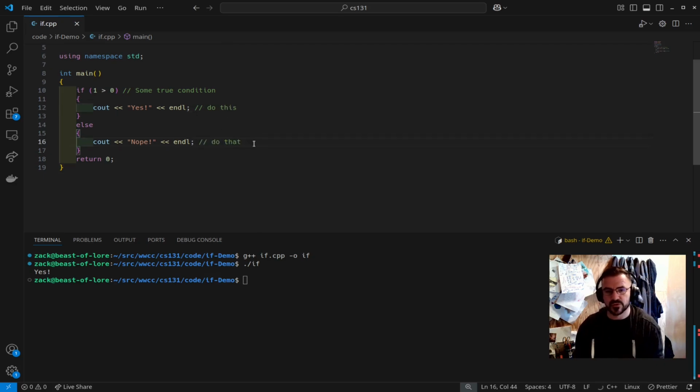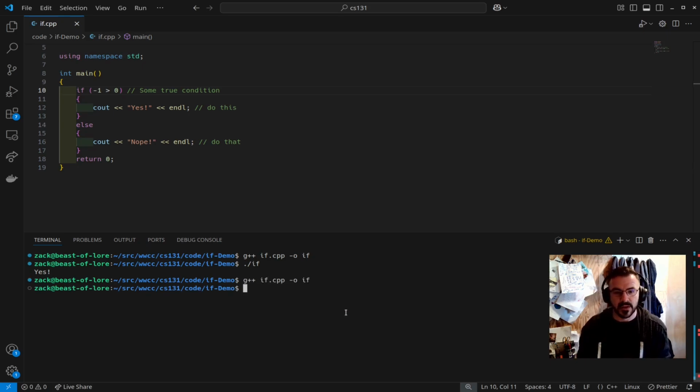Okay, so pretty straightforward. Of course this will always be true. So let's say, oh, I guess we could have just added the negative. So if negative 1 is greater than 0, which should be false. Let's see, what do we get? Nope, that is correct. So you get the general idea here.